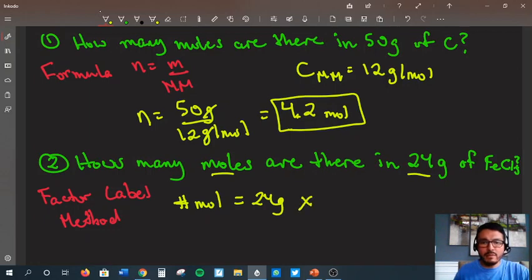We're going to multiply that by a conversion factor. So this conversion factor has to have the unit we want to get rid of at the bottom. That's grams, because grams are going to end up canceling out. And the unit we want to keep, which is moles, at the top. Then we have to ask ourselves, if this here is our conversion factor, then where do we get this number? Now look at these units. Grams over moles. That looks like the molar mass. So we need to figure out what the molar mass of iron 3 chloride is.